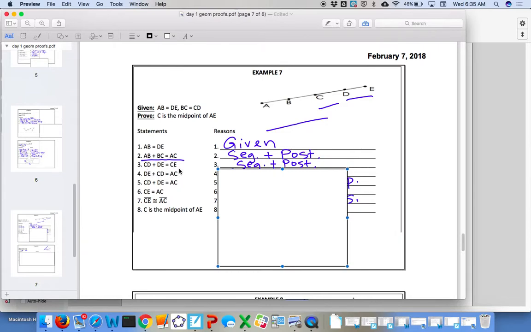And then I'm needing to think about the fact that I need to work those into the same statement because I'm needing to show that AC equals CE. So in order to do that, I'm going to use substitution. So I know that AB plus BC equals AC, and also that CD plus DE equals CE. So I'm looking for how I can put those together with substitution. So what I'm doing is I'm replacing things with what they're equal to. I already know that DE and CD are equal to the same thing.